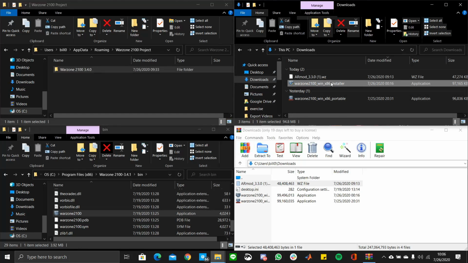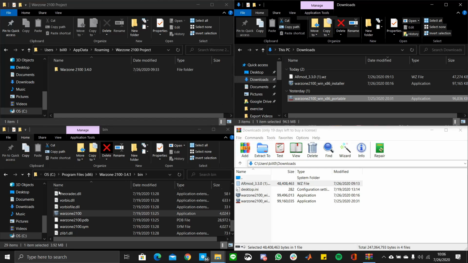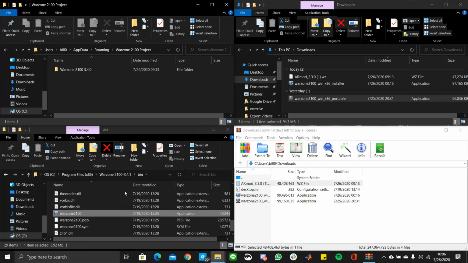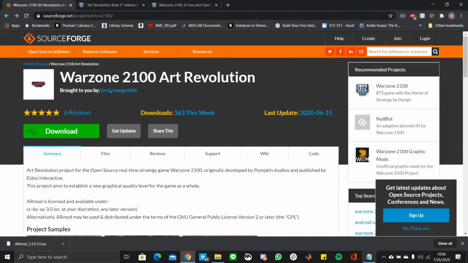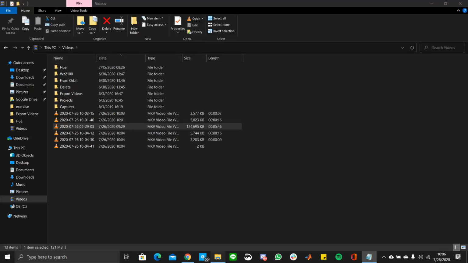Unfortunately, you get two different directories depending on which one you install. If you get the main one, you'll have two separate ones. You'll have one that is installed in your app data, and if you use the portable, you have everything together. Obviously, it depends on where you are. Personally, for the main installer, this is where my path was. It is basically your user within users and app data roaming. And app data is a hidden folder, so you won't be able to see it if you just go to your directory.